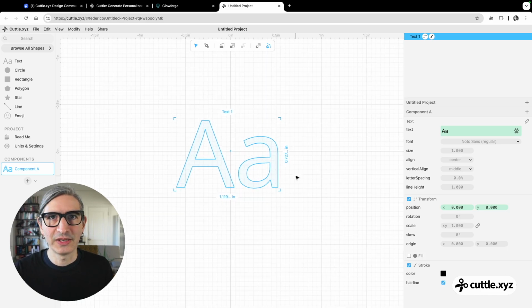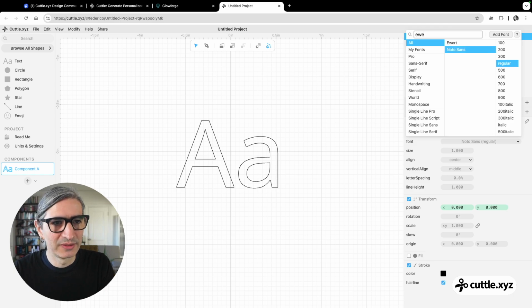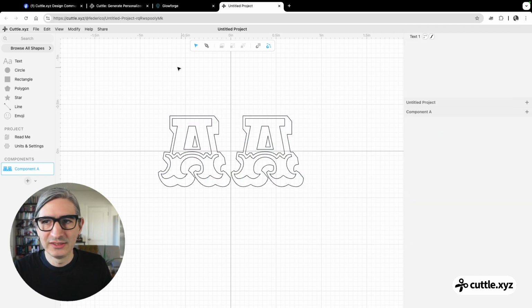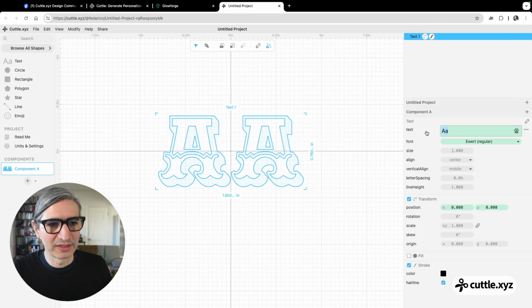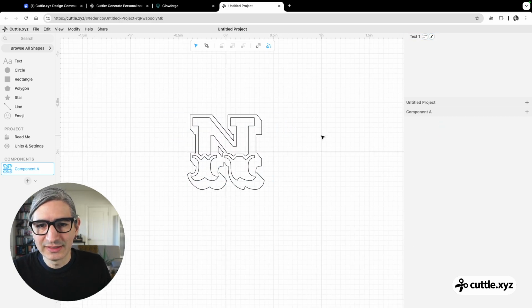And I found a font that is not quite the same, but is very close. I'm gonna click here for the fonts and then look for it. It's called Ewert, E-W-E-R-T. And so it's not exactly the same. Let's compare it. Let's put an N right there. So it is kind of divided.